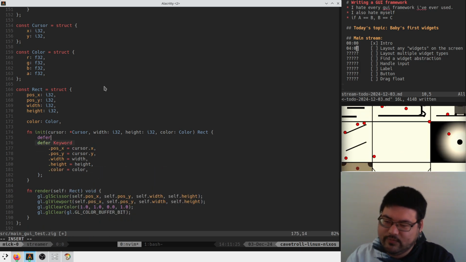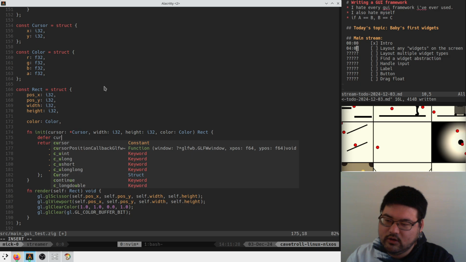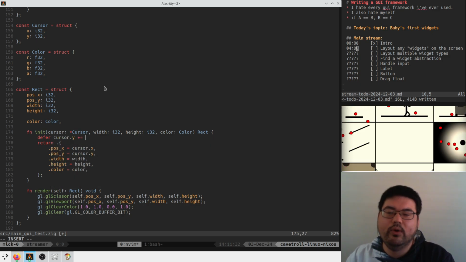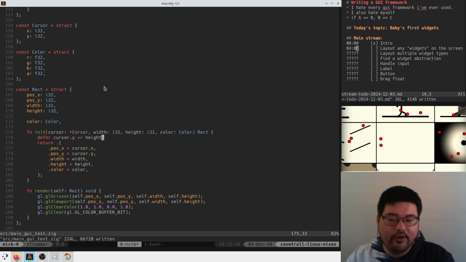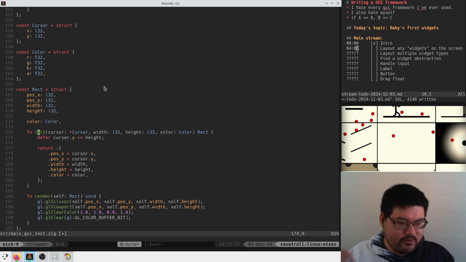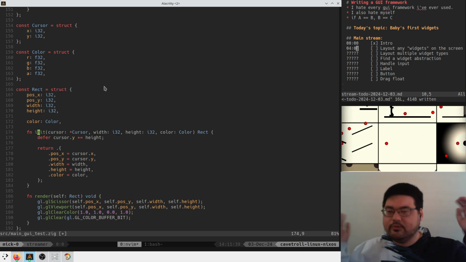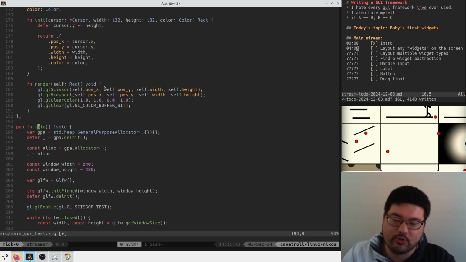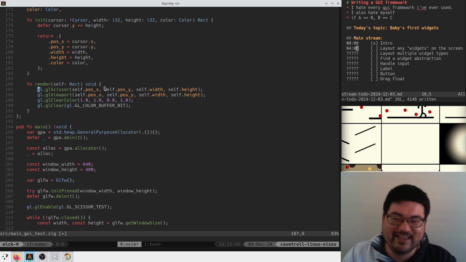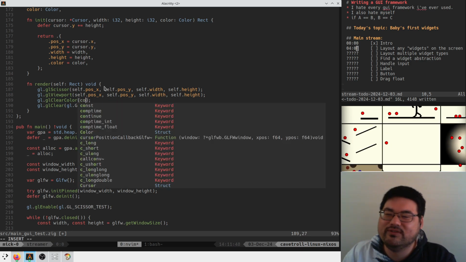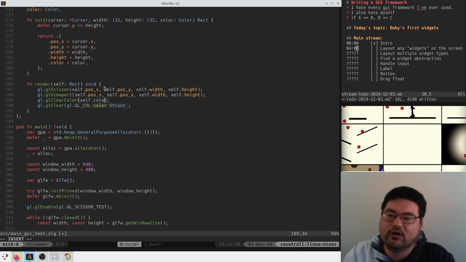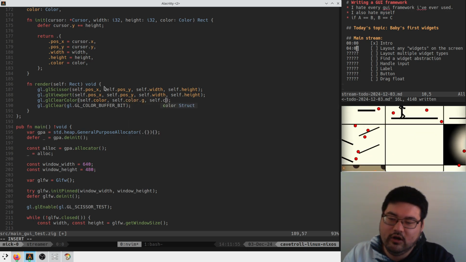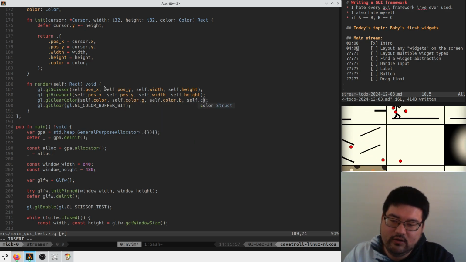And I guess we have to increment the cursor X and Y. Well, I guess we only increment the cursor Y, right? Because the width here doesn't actually matter. This brings up some questions about whether we're going to do horizontal or vertical layout. We can always handle that later. As with everything we do, we don't think about the corner cases and we deal with them later. It's the easiest fix. We're going to have to use our color R, color G, color B, and color A here.